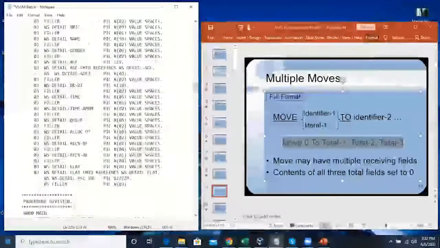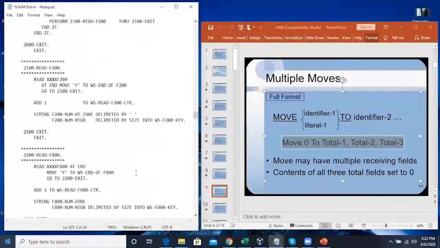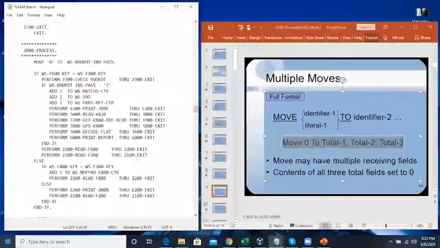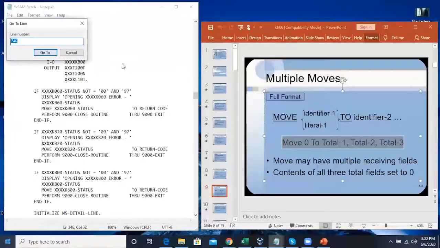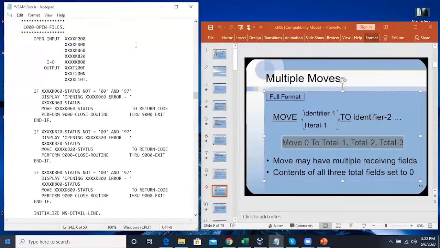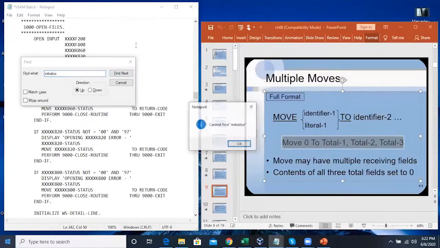So you can see from the program if we have some initialization here.